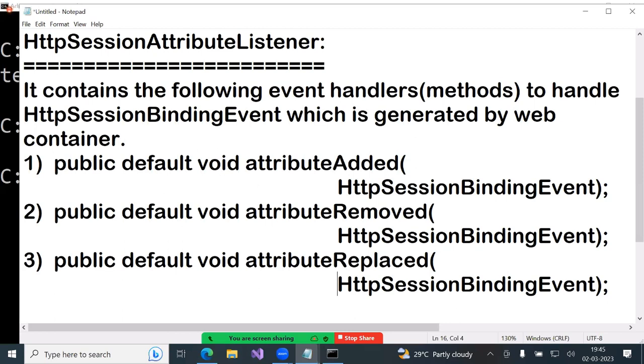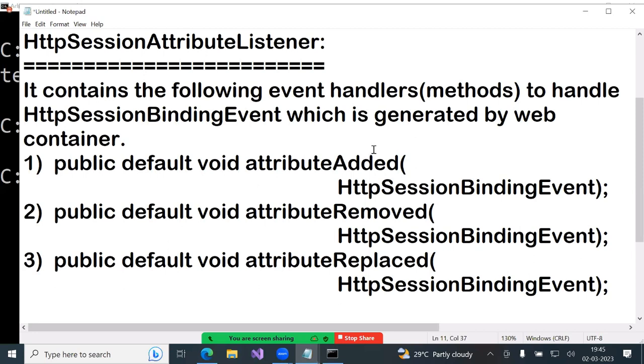Attribute added, attribute removed, attribute replaced. But it is session related attribute.